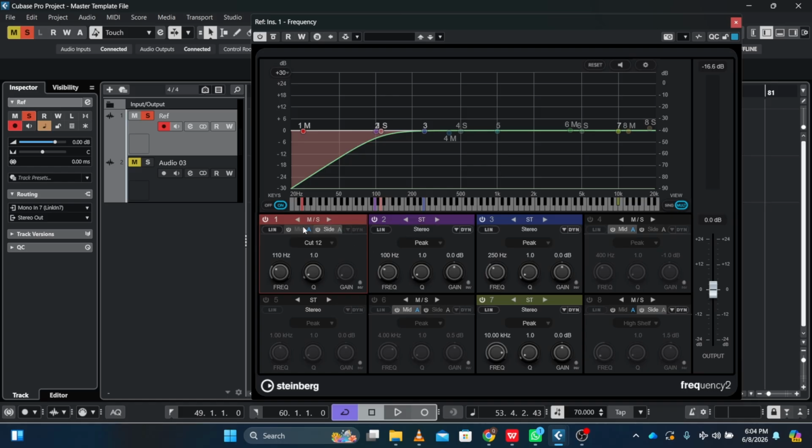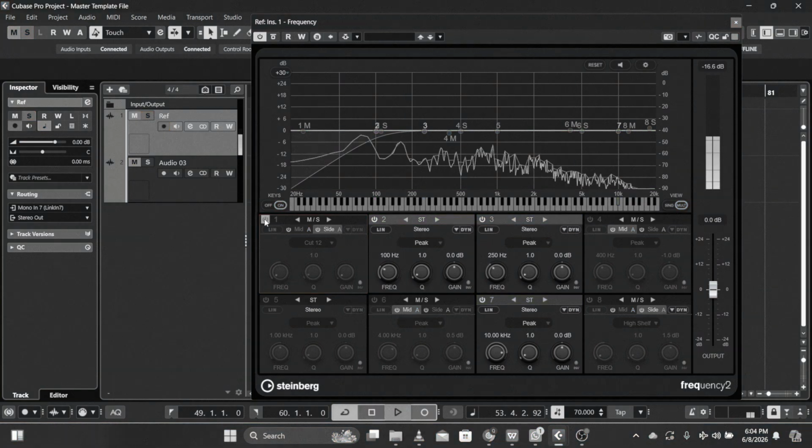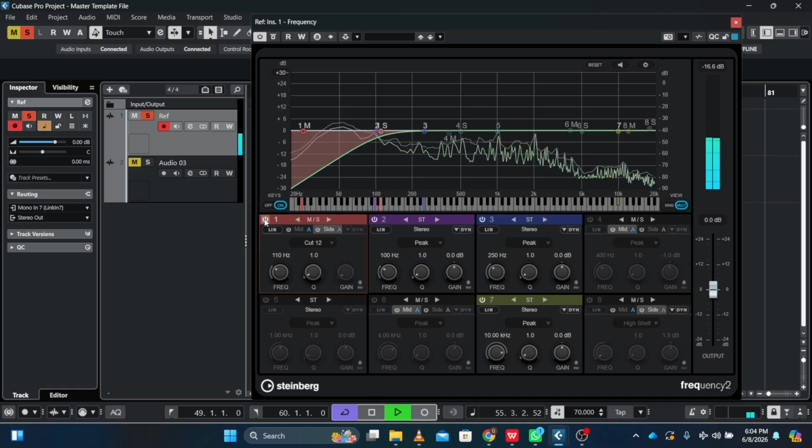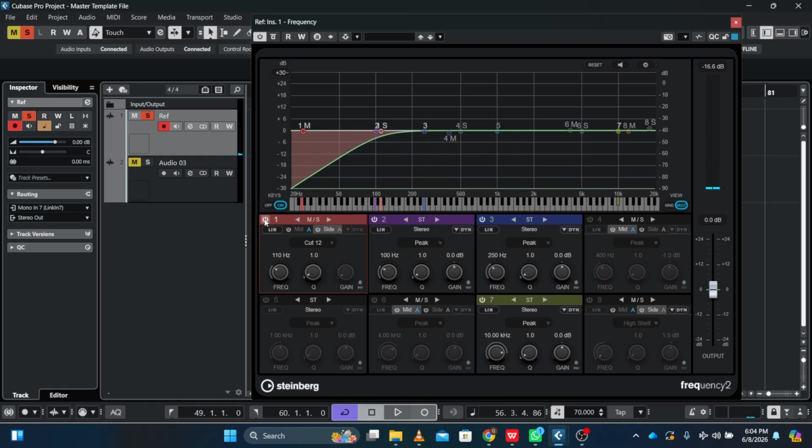Okay, so this is for the bass and the kick. Now, if I bypass this, listen to what it's sounding like. Now, when I bring this on, it's almost like it cleaned out the whole bleed of the bass into the sides and made it more focused. That's because I had it on the side, and also with my frequency knob, I had to concentrate on how much I need.